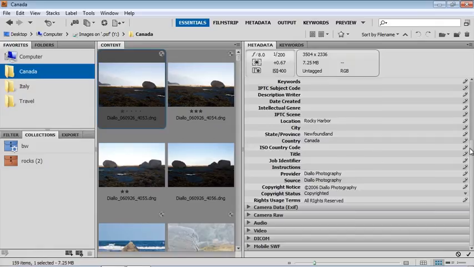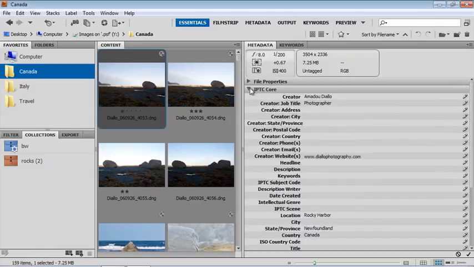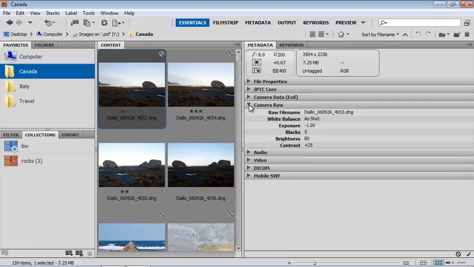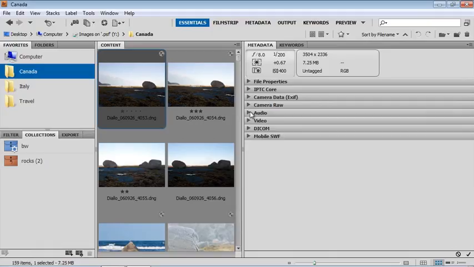And I want to show you a few more fields. We've got camera raw information. We're going to be talking about camera raw in the very next chapter. But here you can see the camera raw settings that have been applied to this file. Metadata is really well implemented throughout Adobe's products. So again, we can see information from camera raw here showing up right inside of Bridge. If we've got audio files, video files, we can see information specific to those formats.